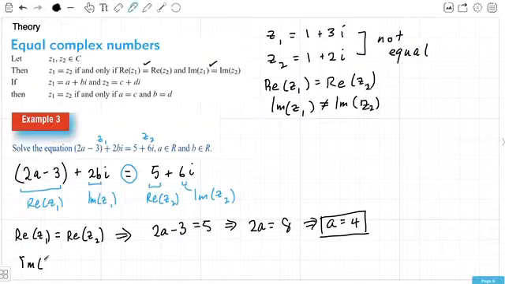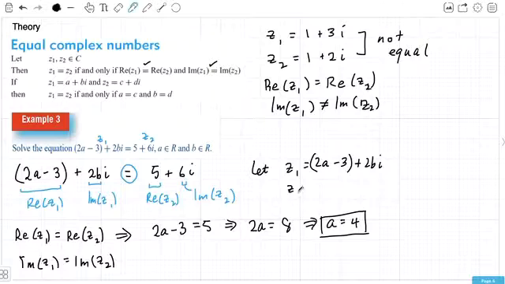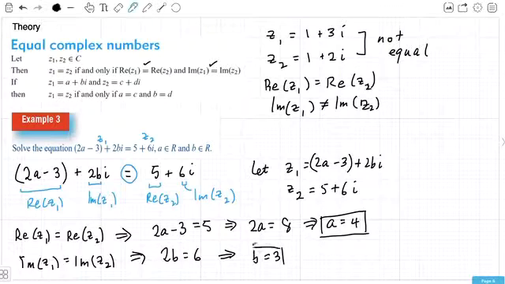And then comparing the imaginary part of the left-hand side and the imaginary part of the right-hand side. You could also write this as left-hand side and right-hand side if you'd like, as long as you've stated somewhere what you're letting z1 equal. I've done it above the question, but you should formally write it down so that people can see. We've now got 2b equals, remember the i's, you don't need those, we just need the imaginary part. 2b equals 6. Okay, the imaginary parts are equal, and so dividing both sides by 2, we've got b equals 3. So we've actually solved this equation, and we can check too.